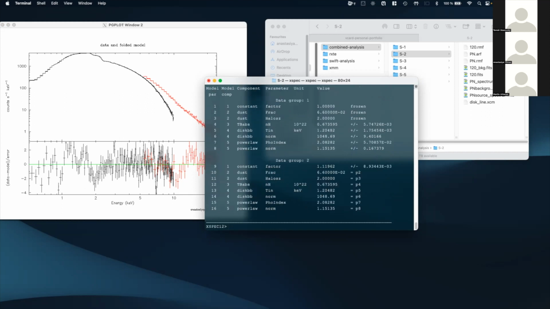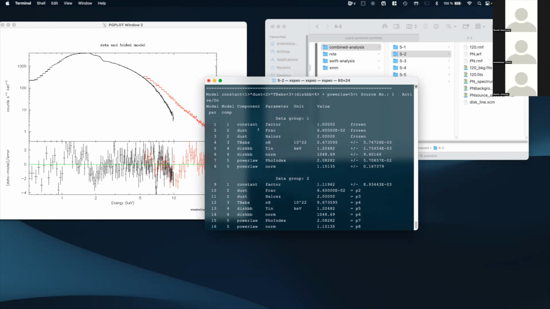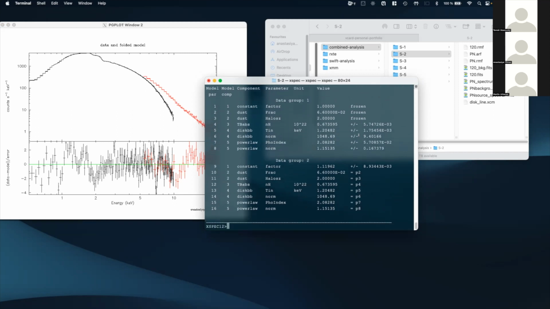And I will just quickly hit it like this, and you will see, before starting to fit, it's better to take a look at whether or not these parameters are frozen in your new component, because for some reason, sometimes people actually freeze these to certain values. So it's better to check them beforehand.